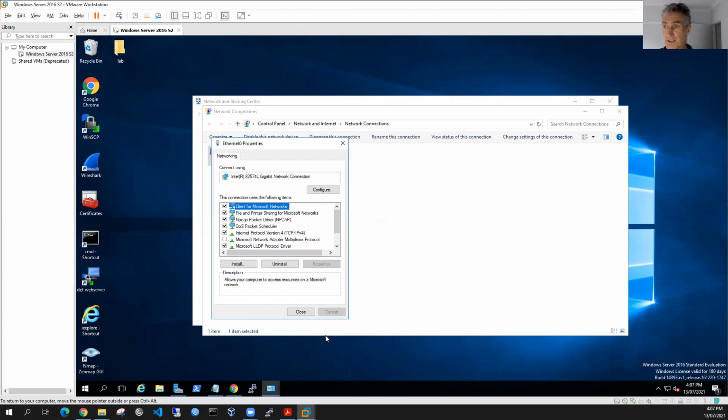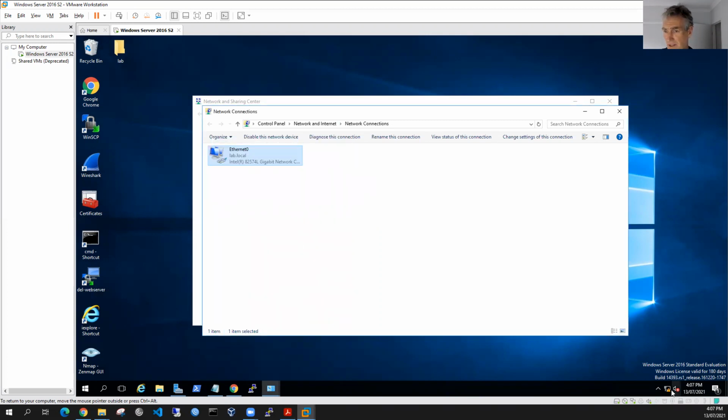Now, what you'll find is I've lost my internet access because currently I'm on the NAT network, which is a 192.168.30 network. So I'll close that. And you can see here that I've lost my internet, no internet access. But there are a couple of other things I need to do. I need to rename the network adapter. So I can rename this and I can call that internal. Yep, like so.